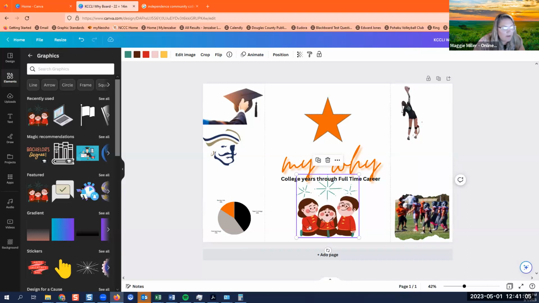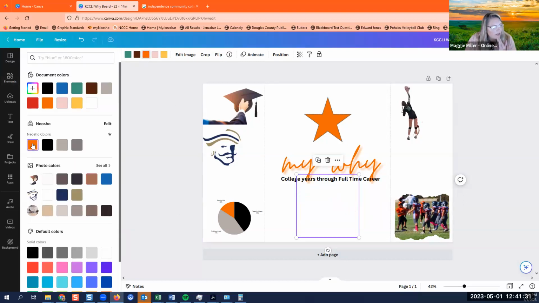And let's say I want them to actually be wearing orange shirts. You come up here and you've got these little color boxes here. Even though you brought this in as a graphic from Canva that already has colors on it, they allow you to change those colors. So I can change their shirt to orange, the buttons to black.